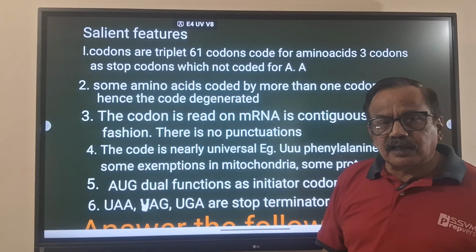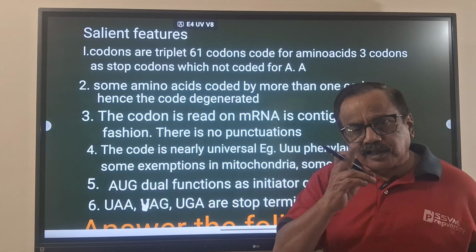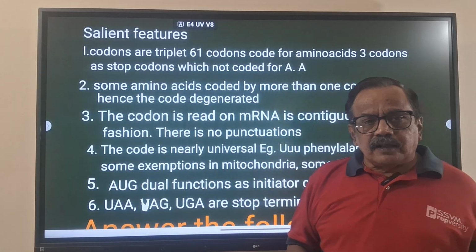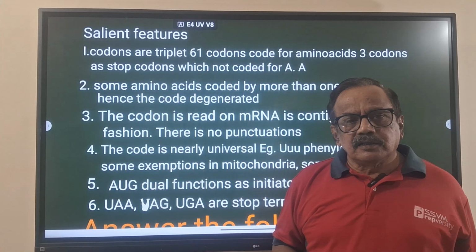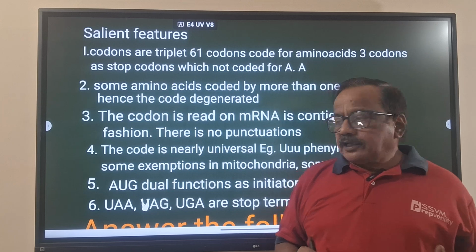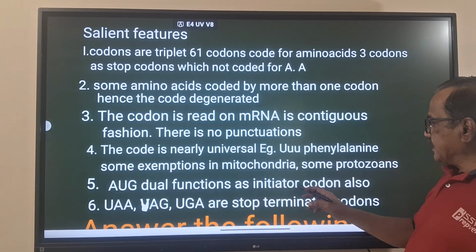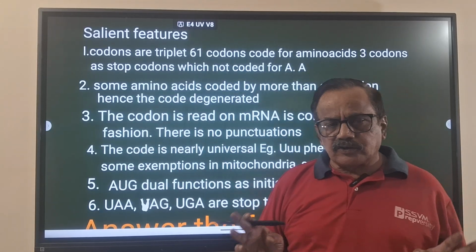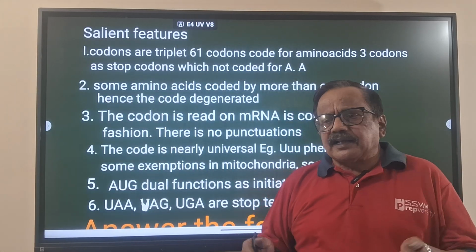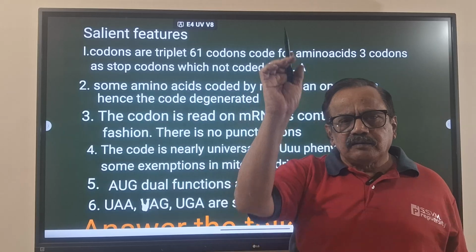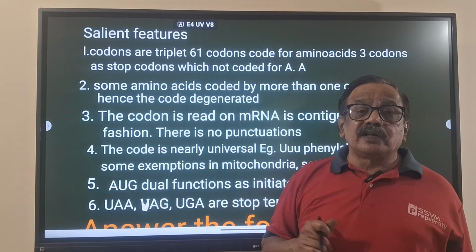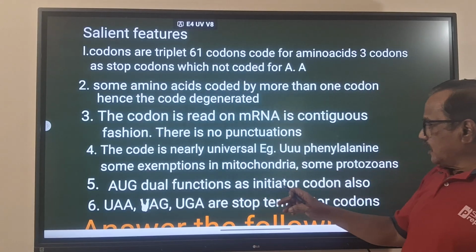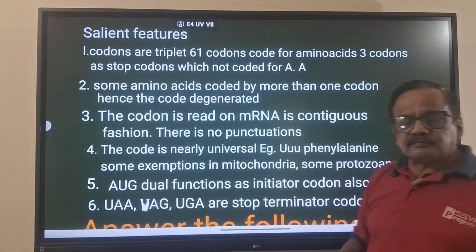And now the most important is the AUG methionine. AUG is the methionine which is having one single codon. It is having the dual function. This is the most important bit. Dual function means it functions as initiator codon also. It is one of the amino acids out of 20, one of them. All will be present in the sequence guided by the DNA. But methionine is present always in the first position. For that only it is the initiator codon.